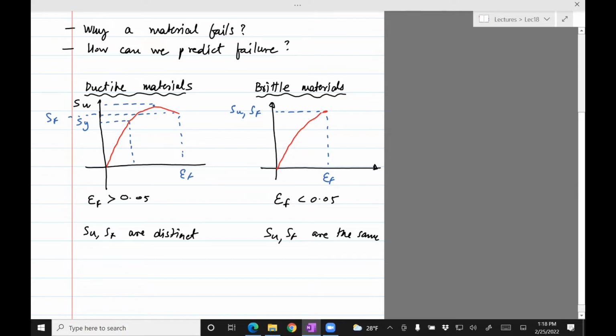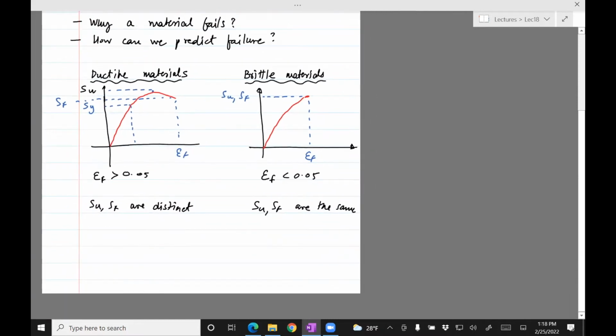And so what we do is we come up with a criterion for failure and then observe how things fail. And then if it works for many materials, we say that that's the theory we're going to use for those materials. And if it fails in a different way, then we come up with a new theory, then we'll use that. So what we're going to do is we're going to assume that we can design materials based on failure based on SY, the yield strength.